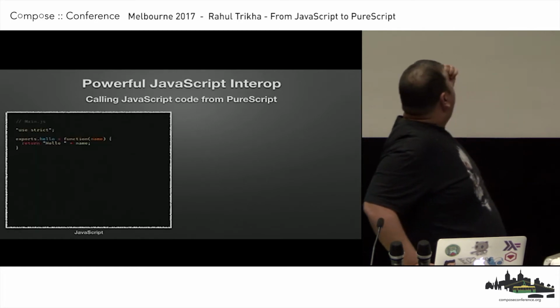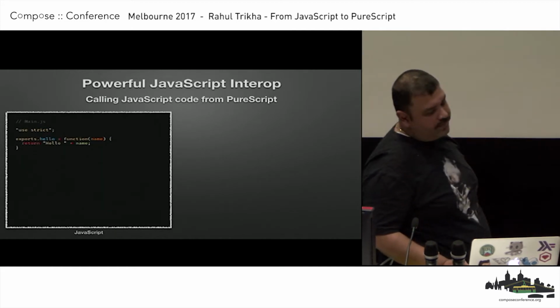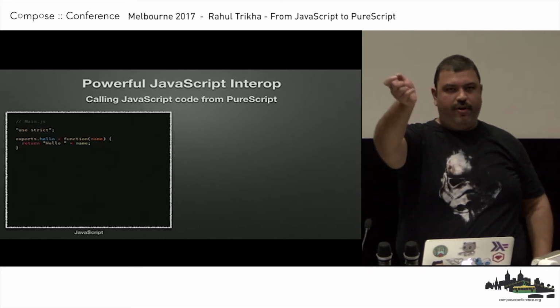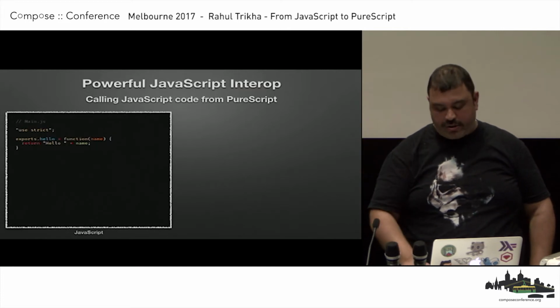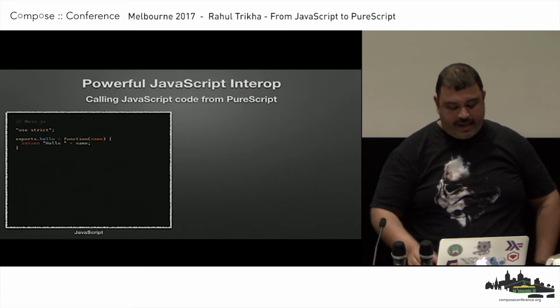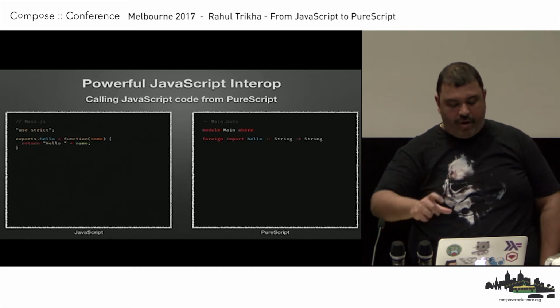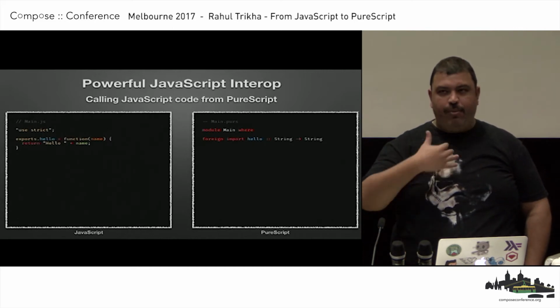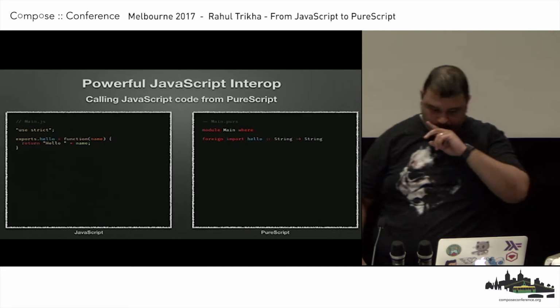In this case, we actually have a JavaScript file called main.js, and it has this function called hello. And all this hello function is doing is that it's prepending hello in front of a variable, which is like a name, right? So how can we actually expose this inside PureScript? So in PureScript, you actually get this thing called foreign import. And all you do is you say, hey, foreign import, and you use the name of the function you exported, which is hello, and you say, I'm going to give it a type. And the type's going to be, it takes a string, and it returns a string.